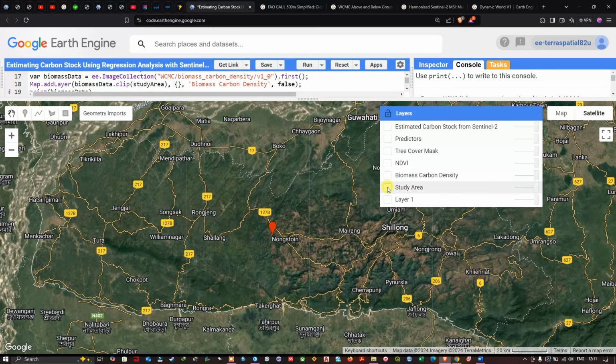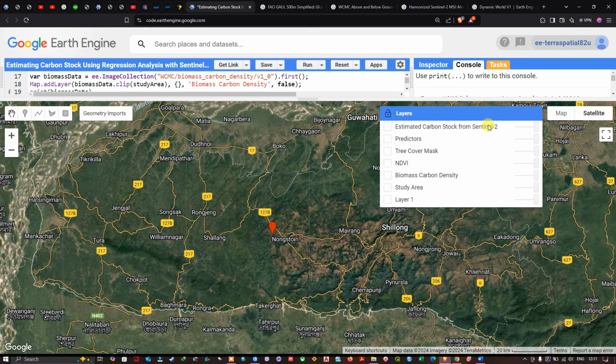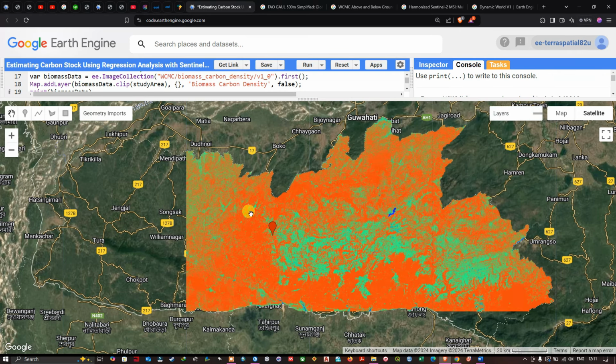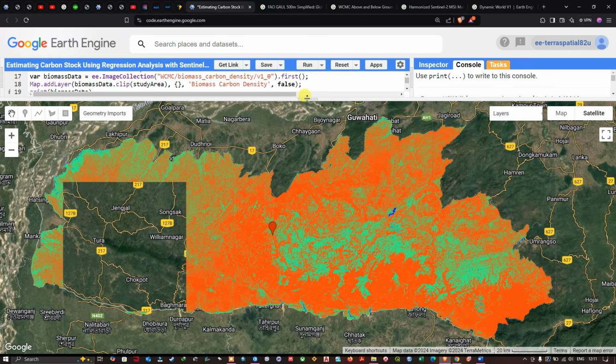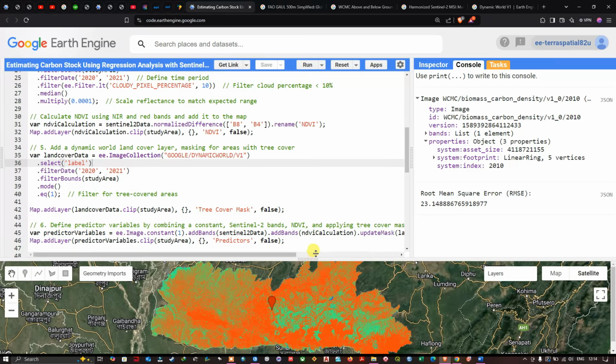So you can visualize it. This study region has a very high level of vegetation, but this part of the region has a lower level of vegetation cover. So NDVI gives us a correct result here. So the next step we're going to proceed with is, now that we have managed to integrate NDVI from Sentinel imagery.